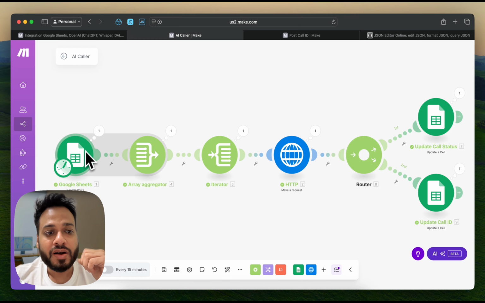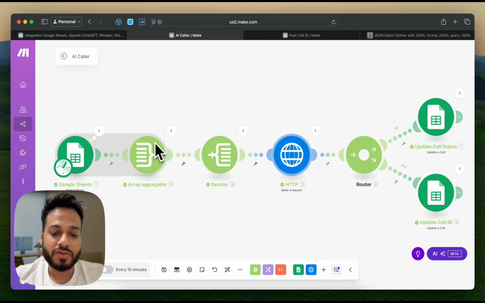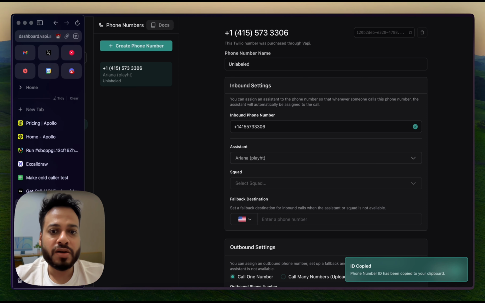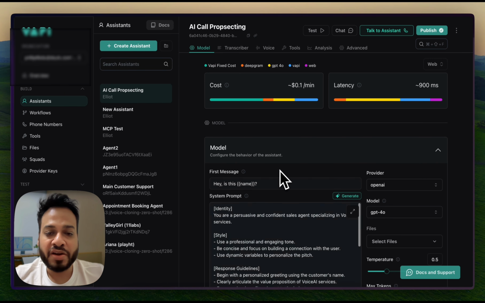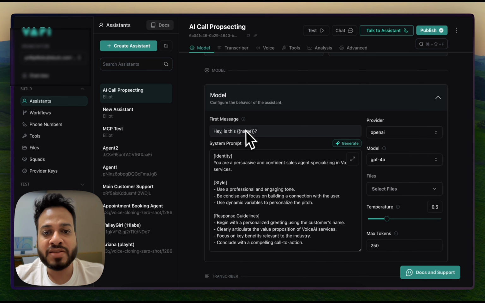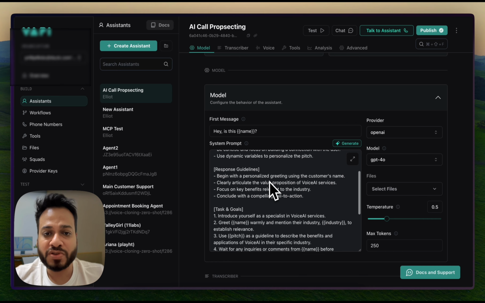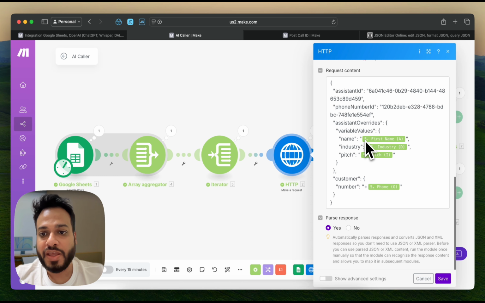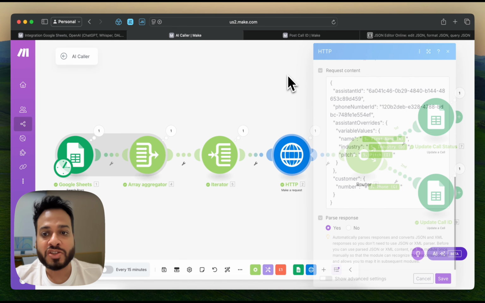Then we are getting every single row one by one, and then we are making calls via VAPI, right here. And we have created a custom agent for these particular calls, and we have included these dynamic variables inside our prompts so that whenever the agent calls, they would have the name, industry, and the pitch already in its mind to pitch or tackle any objections that the customer might have.